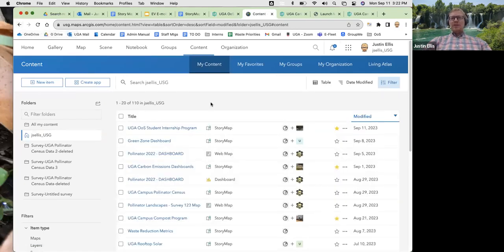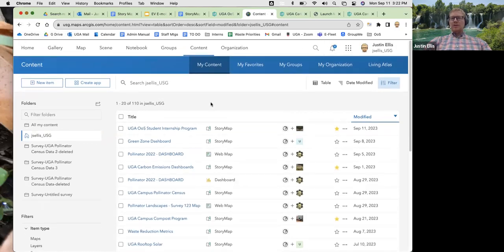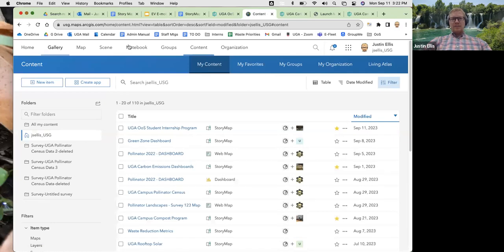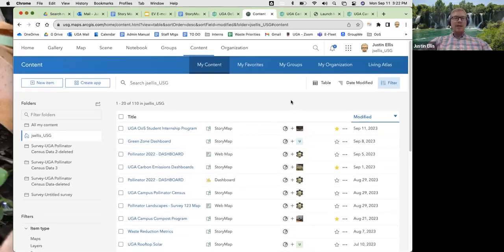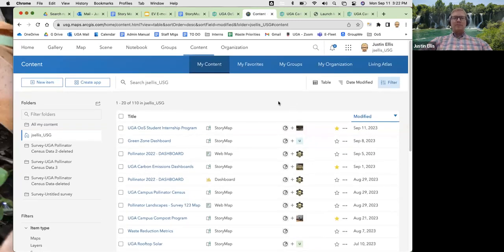And then that will take you into ArcMaps. Yours won't look quite like mine, but you'll get something like this up here at the top. So it's going to automatically assign your name and a username up here in the right-hand corner. And at some point later in the future, I will add everybody who joins today to a specific group so that you can work in groups. Y'all will have the ability to do that as well. But if it's helpful for me to kind of navigate you a little bit, anybody have any trouble logging in?